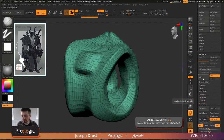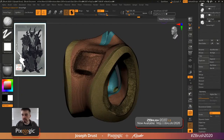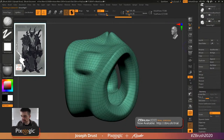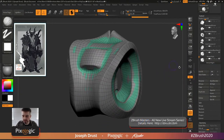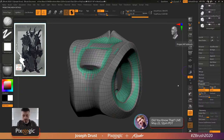I can now divide this up, roughly to where I had the polygon count on my other model. Here I have the original one, which was at 227, and this one is at 77. So I just want to divide this up till it's around that number. Now I want to project the details from my high one to my low one. I'm going to make sure I have my high one visible, and this duplicated one here. Then I'm going to go to the Project tab, change my distance, and click Project All.